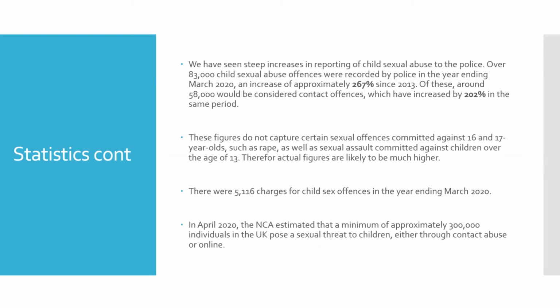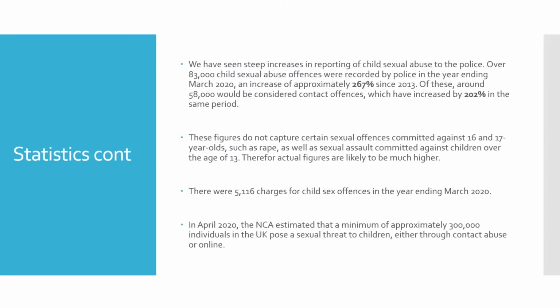And again, just a couple more statistics that I thought were poignant. Overall, we've seen a steep increase in the reporting of child sexual abuse to the police, with over 83,000 child sexual abuse offences reported to the police by the year ending March 2020, which is an increase of approximately 267% since 2013, which I couldn't believe when I saw that statistic. It was a massive increase, but also reassuring that more people are coming forward and reporting abuse and making those disclosures. Of these, around 58,000 would be considered contact offences, which have increased by 202% within the same period.